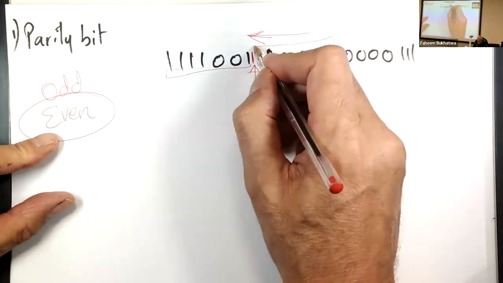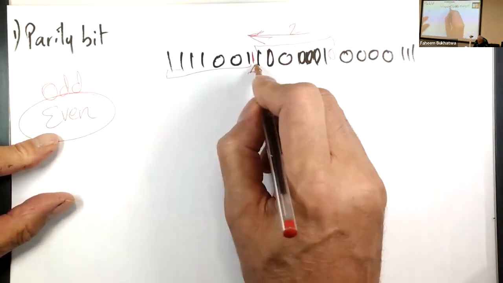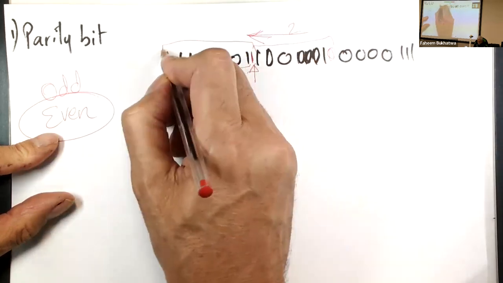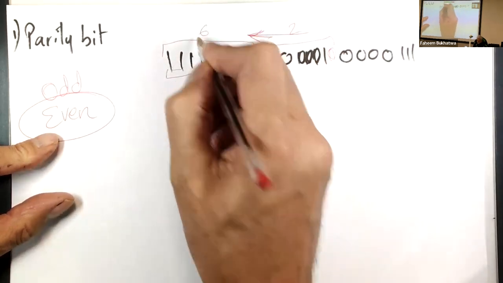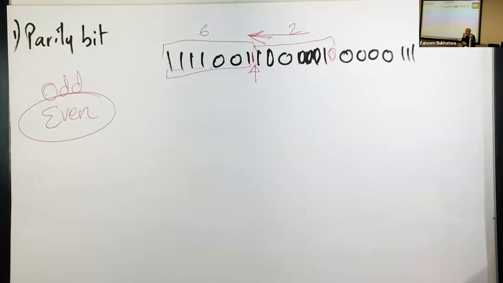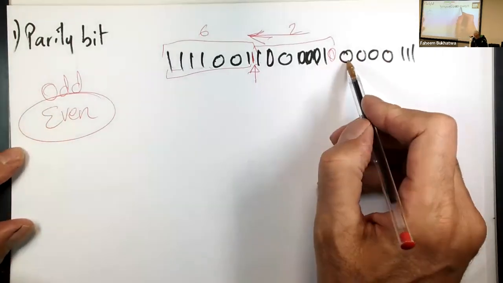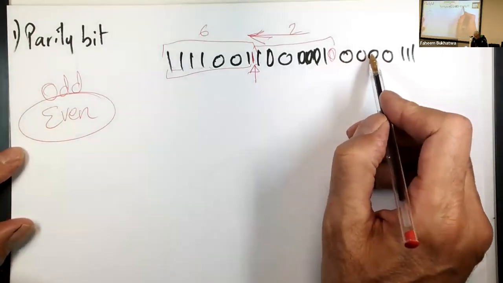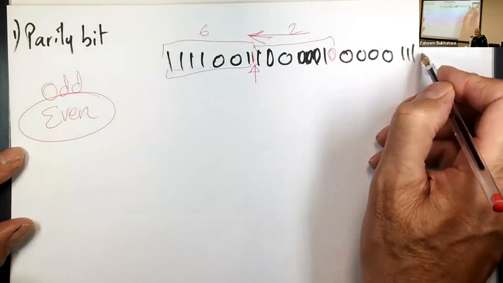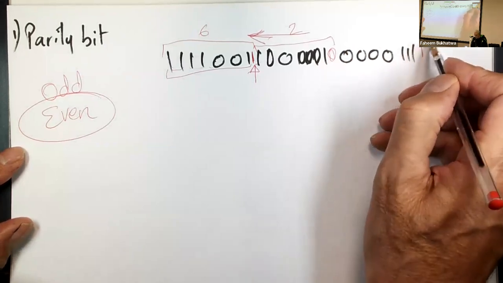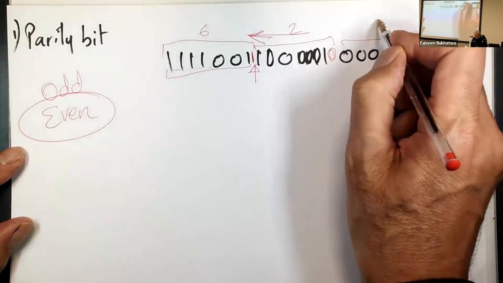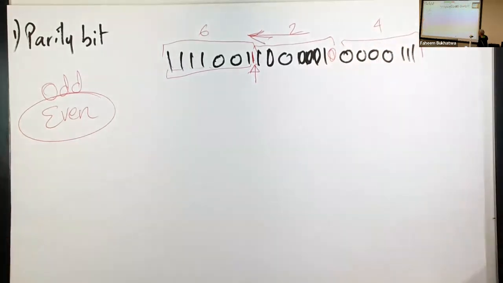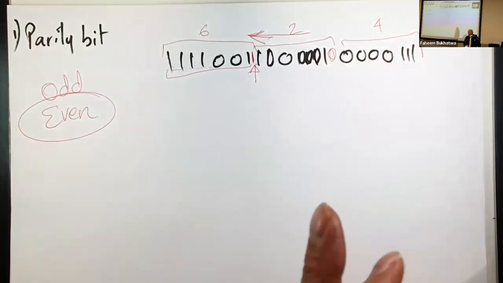So this byte has 2 bits that have the value 1. This byte here has 6. So every byte will have an even number of ones. That's the basic idea of a parity error detection system. The last byte here has 3 bits that have the value 1. We'll make them 4, so the parity bit is going to have the value 1. And that's the way it goes. So it's very easy to do.